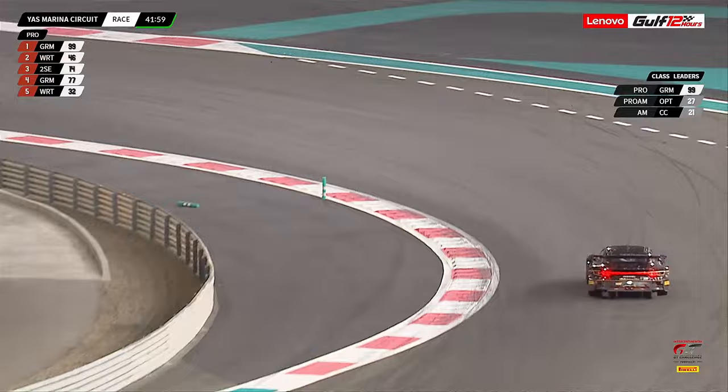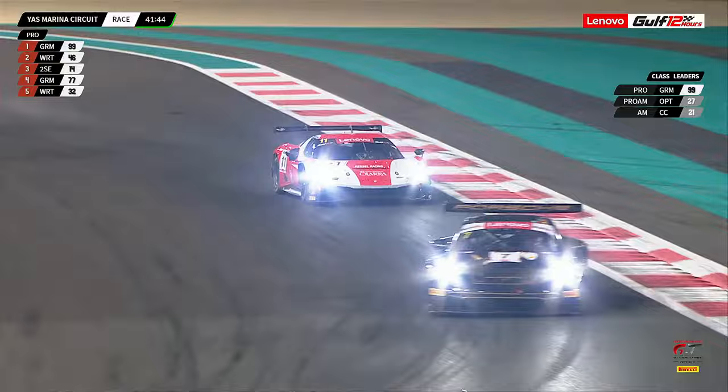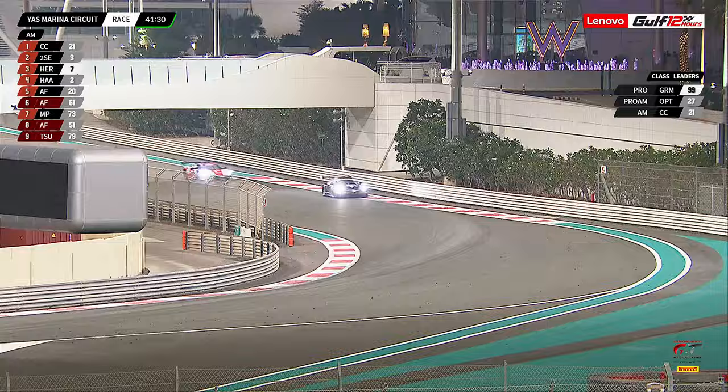Could we, for the first time, see BMW on top? It's possible, because he's taken another 0.2 out, but with 42 minutes to go and still 12.6 seconds, he's chipping away. He's going the right way about it. Even if he catches Mauro Engel, he's still got to find a way past, so it's not going to be easy. Yes, you can understand why the BMW team are optimistic, because there's always that potential, there's always that chance, and right now, fractionally faster is the BMW, but he's not hacking into the gap, is he?